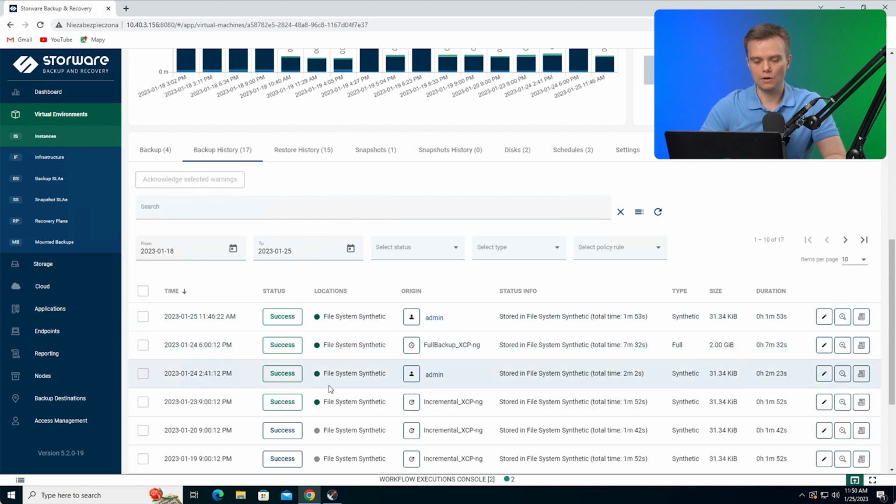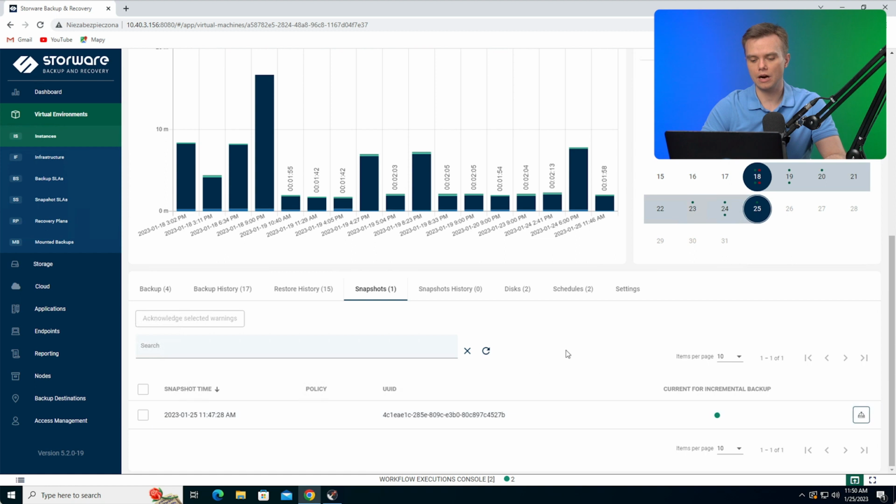My backups are stored in one location, but remember that you can have them stored in 2, and the snapshots tab will report the current snapshot that is used for the incremental backups on your hypervisor. So this is required only for incremental backups. That also includes the CBT strategy, because snapshot is actually the point in time information for us, which data needs to be exported.